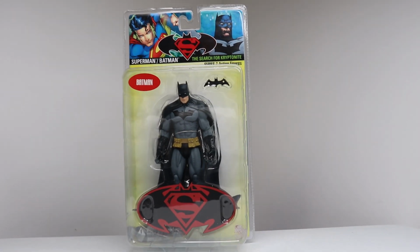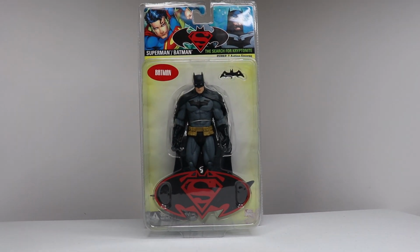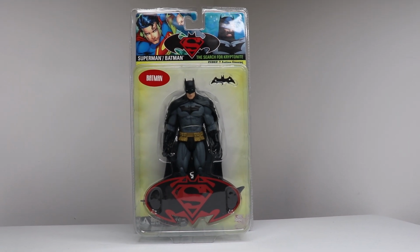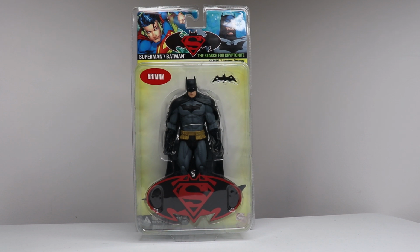So I'm going to take him out of the package. I'm going to unbox him. And I know some of you are like, are you nuts? This is such a cool, expensive figure. You're going to take him out of the packaging? But guys, this is what I do. I open these figures so you don't have to. Well, that's not really true, but I hope you guys open your figures because I think they're a lot better outside of the packaging. But let's get to it. Let's get to the unboxing.